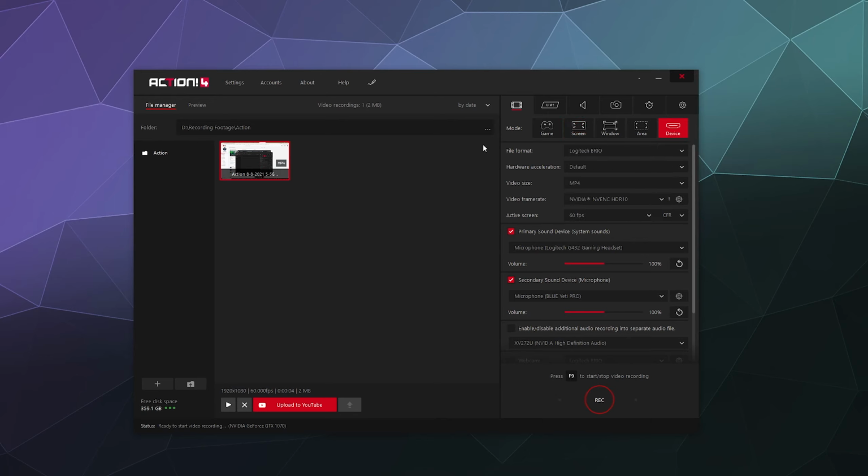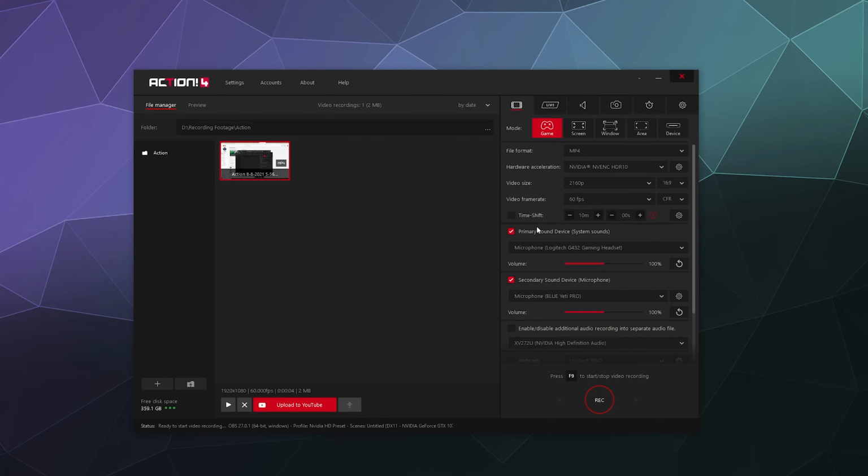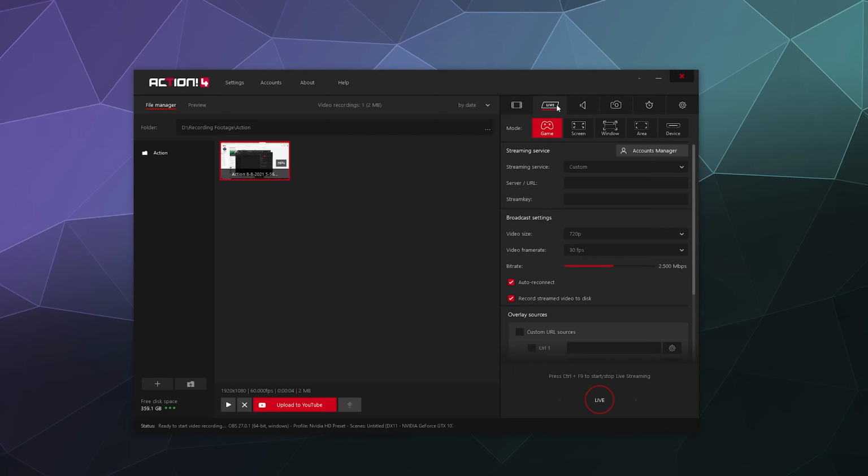You can also do a device, which is at the top here, it says, what device do you want to record? Do you want to record your webcam, your capture card, a virtual device, whatever. It's all controlled there in a pull down. And then for the most part, that is all the settings for your screen recording. And some of this stuff, I think, gets carried over to your settings for live streaming. So the live streaming settings are going to use whatever settings you have here, but instead of just recording them, it's going to stream them to the web.